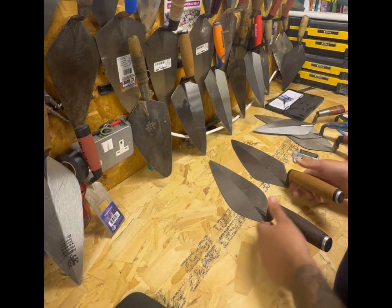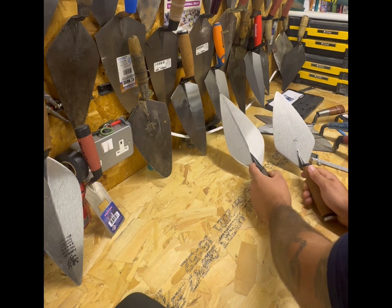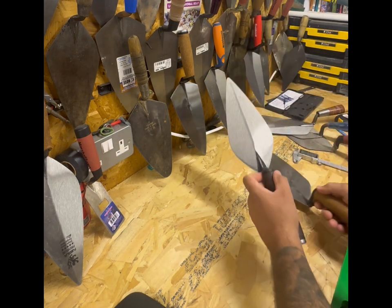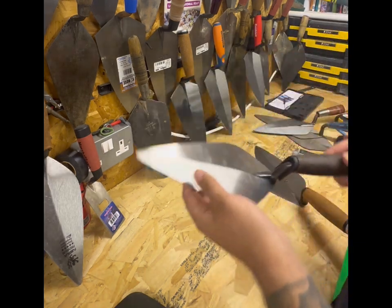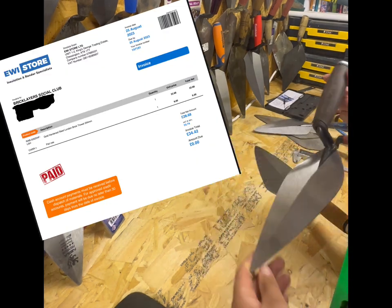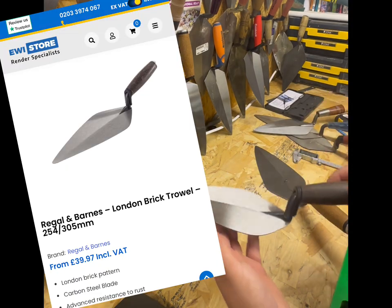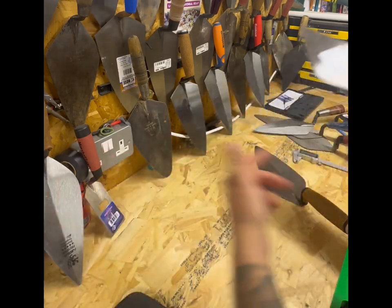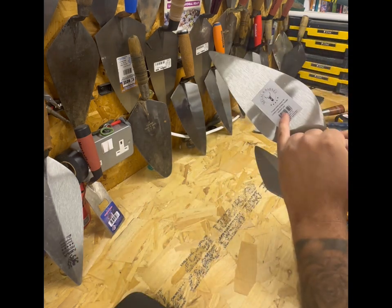There are slight differences between the two. Where the tang meets the blade, the Kokora is slightly more refined. This Regal and Barnes trowel was on the market for £28.68. Now since I announced I was going to release a video about this, the price has gone up to about £38 - they've added £10 all of a sudden. I'll put a picture of what I paid for it literally three or four days ago.